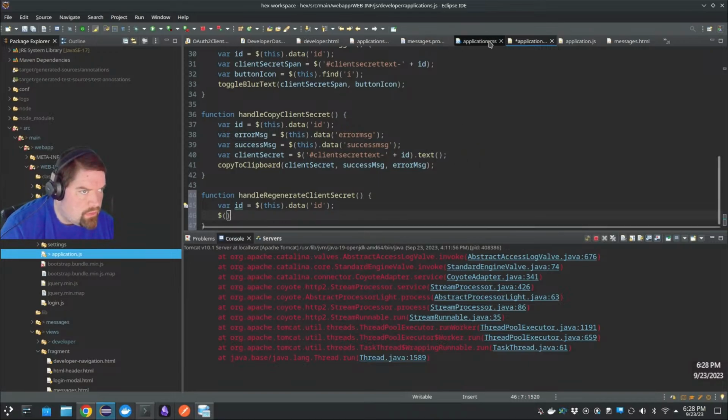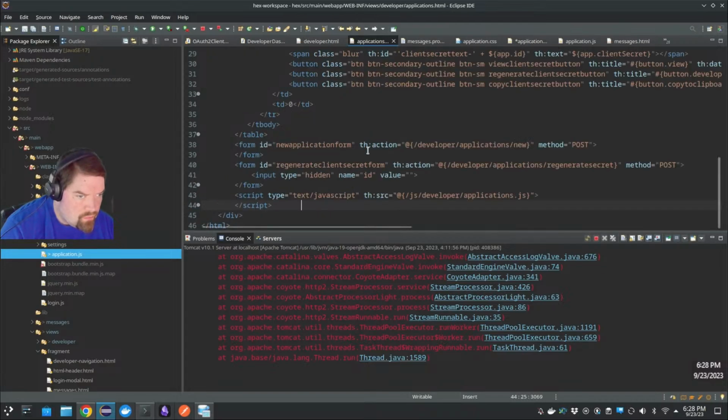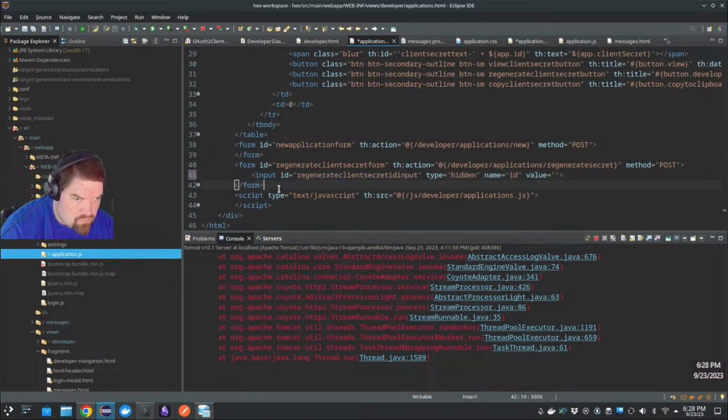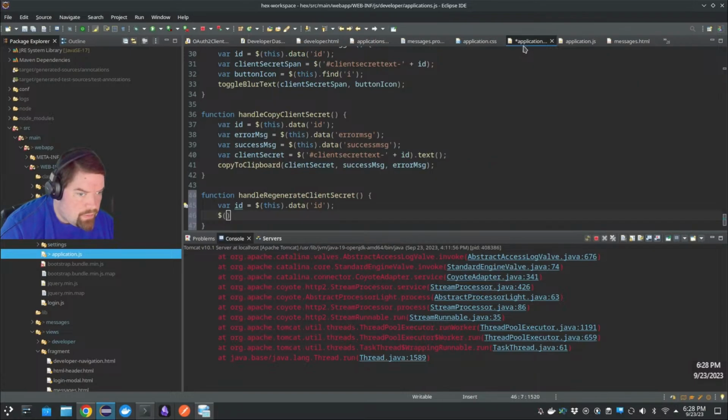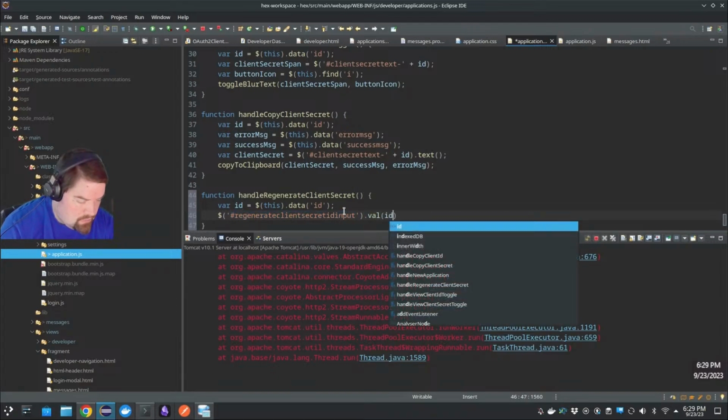And then where's the... let me put an ID on this so it's easier to get at. ID is regenerate client secret ID input. And back over here, just reference that by ID. Val is ID.